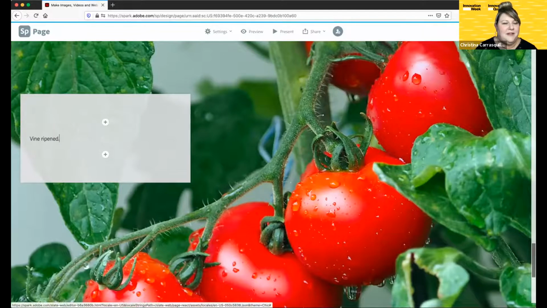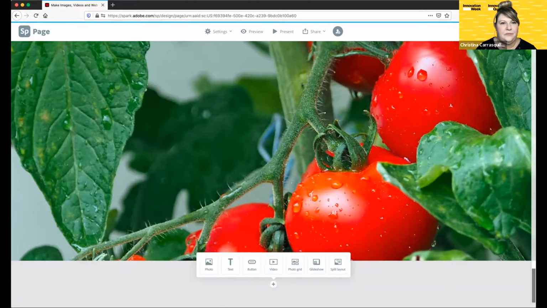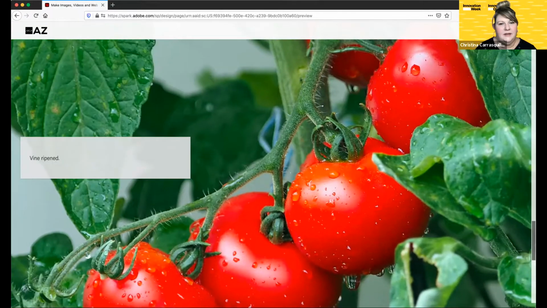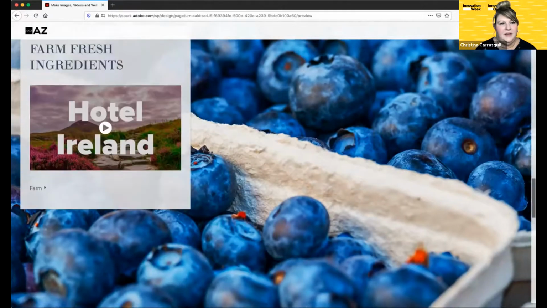And then I have those text boxes or those addition boxes to add some content before or after. And then now that I've added a few things, I want to go back to that preview and take a look at how it's all coming together.